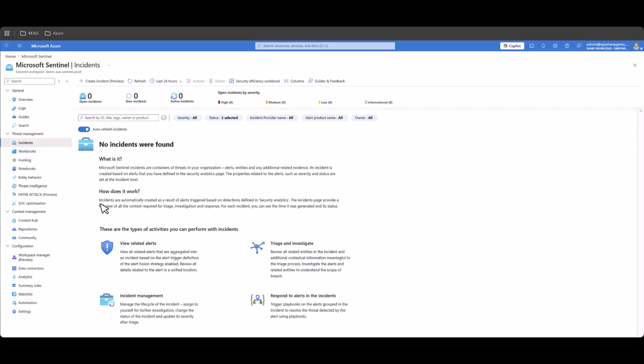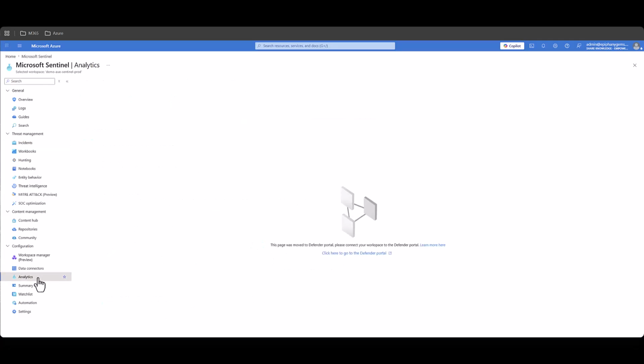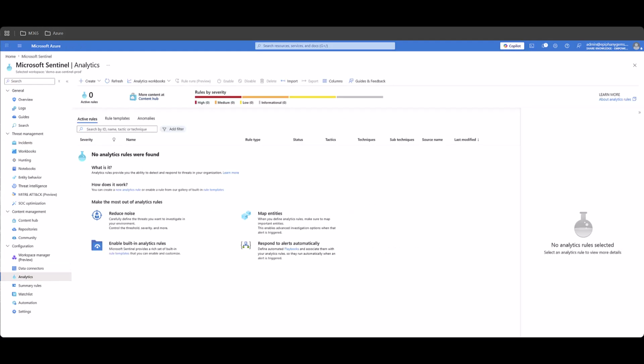Now that we have data connectors ingesting data into Sentinel, the next step is to run KQL analytic queries on top of this data. So let's go into Analytics. Once we open Analytics, you will see that this is a fresh new environment. There are no active KQL rules yet, but you can create your own scheduled query rules by clicking on Create, Scheduled Query Rule.